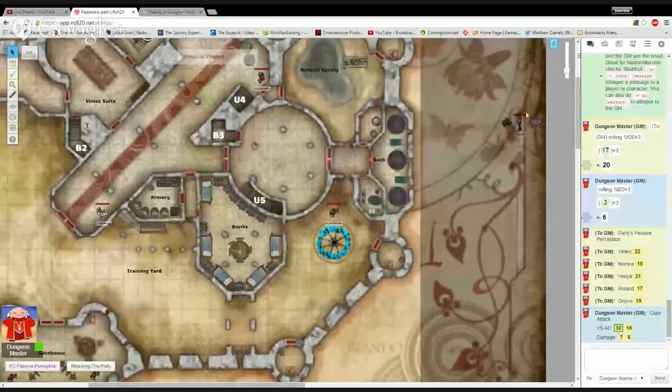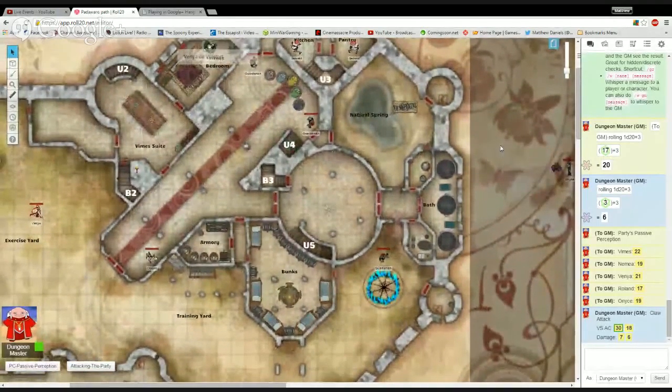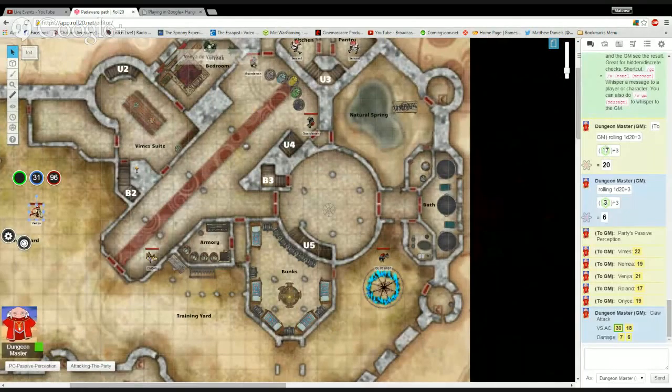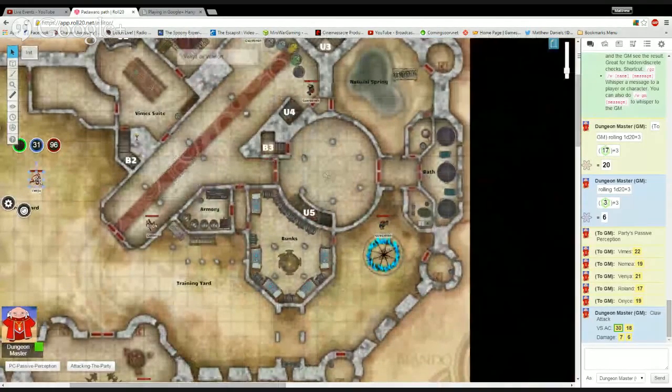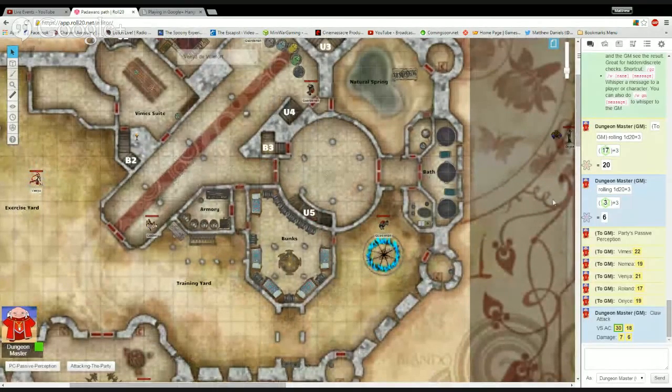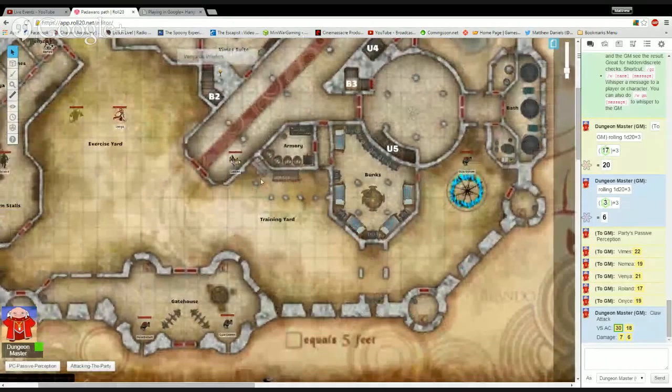As you can see, I've got some tokens here dragged off to the side. What you're seeing in this grayed out section is the dynamic lighting layer. So everything inside here you'll be able to see. For example, here I'll click on Venya's token, and with a quick command, this is all my players can see on the screen. Do that again. So they can't see what's off to the side here. I can see what's off to the side because you're looking through as the Dungeon Master with Dungeon Master privileges. So you guys are seeing everything. Aren't you lucky?